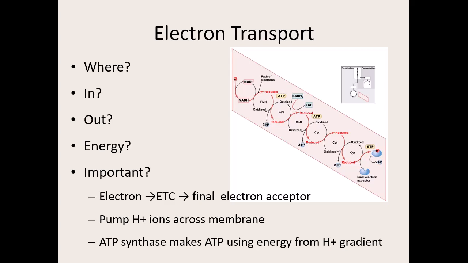Now the electron transport chain, the last step of cellular respiration. Where does this happen before I start drawing more stuff? This happens on the cell membrane of a prokaryotic cell. So this would happen on the outer membrane, because bacteria don't have a mitochondria. But they still need that phospholipid bilayer, which is found on that outer cell membrane. So I'm drawing phospholipids here. Of a prokaryotic cell, it's going to happen on the inner membrane of a mitochondria in a eukaryotic cell.